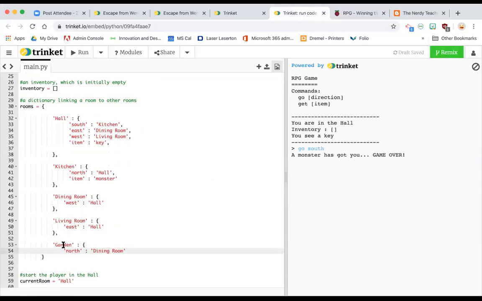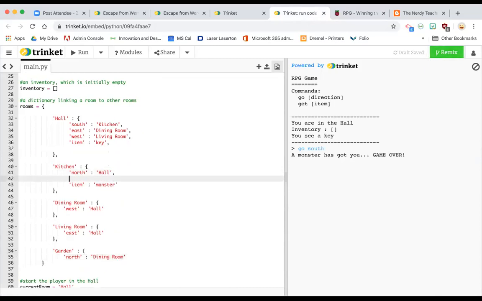So we've added the garden north to the dining room. That means we have to here add south goes to the garden. And don't forget the comma.